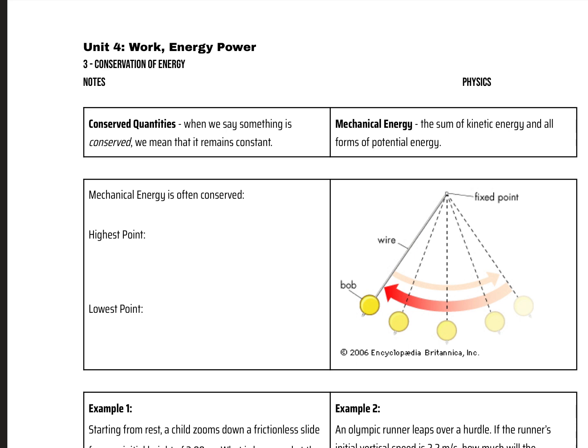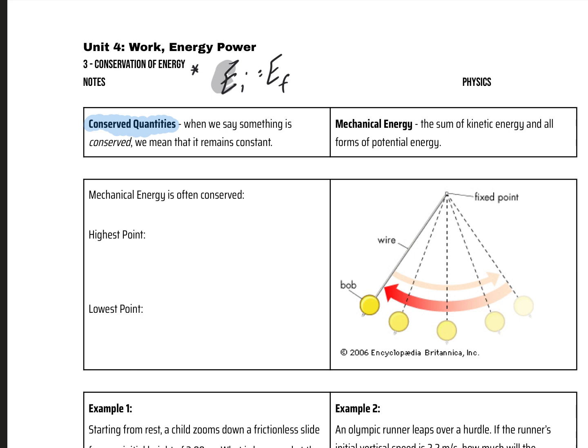So first things first, I want to cover what this idea of being a conserved quantity is, right? When we say something is conserved, we mean it remains constant. I think we're familiar with the idea of the conservation of energy. Basically, what that means is all of the energy in the initial side of the system has to equal the energy at the end, or the final energy, right? This concept right here is going to drive everything we're going to be talking about today.